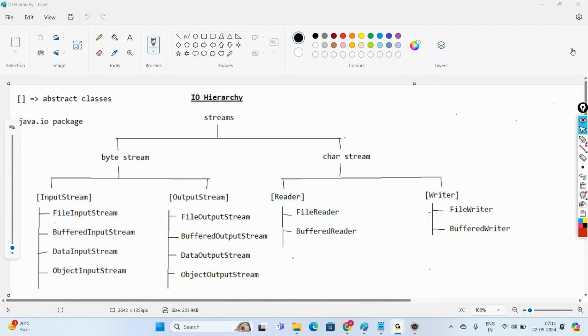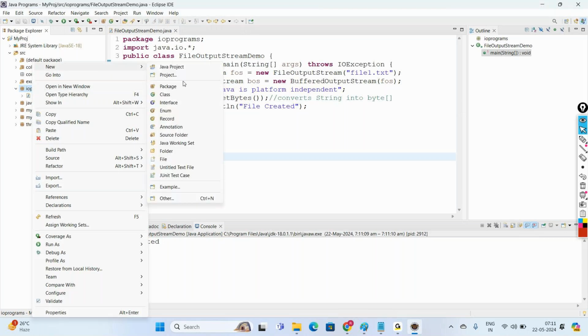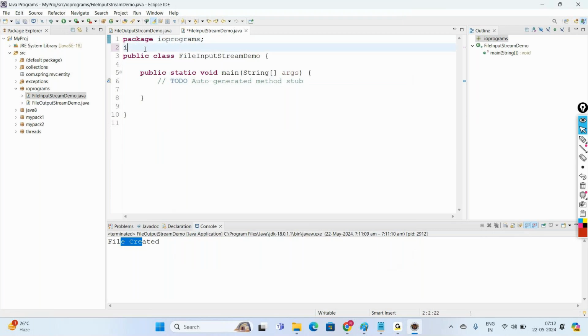Let us go with the code. Right click on IO programs and say new class, FileInputStreamGet. Import IO package.